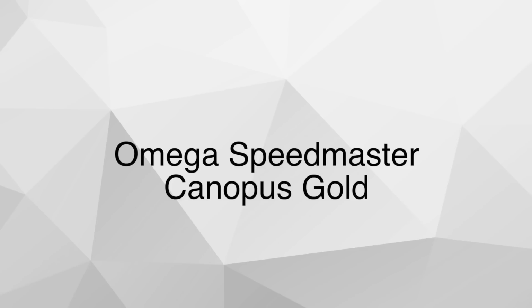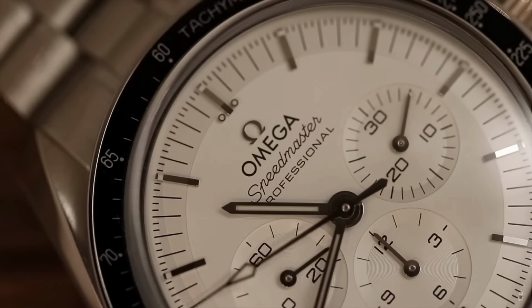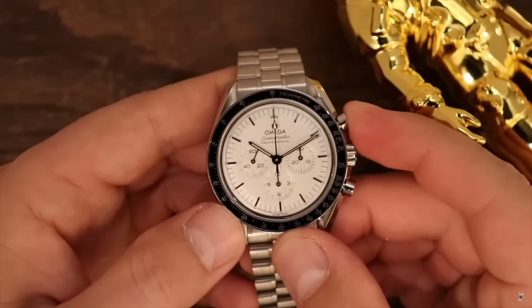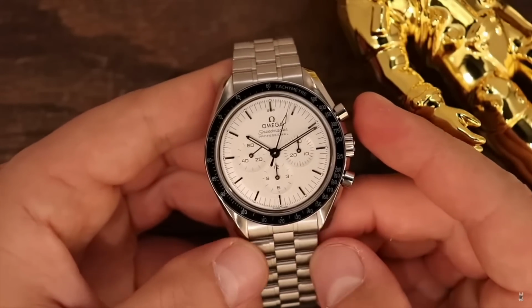And now we get to number one. This watch is in number one spot, not because it has the worst depreciation, which it actually doesn't. It's in the number one spot because it was the most surprising to me personally. I'm talking about the new Omega Speedmaster Moon watch made out of Canopy Gold. This watch just came out last year. I actually did a review of one. I compared it to the yellow gold and the stainless steel versions, and actually this Canopy Gold was one of my favorite versions. The retail price on it is $51,300, which is a lot of money for a Speedmaster. Yes, of course it is.